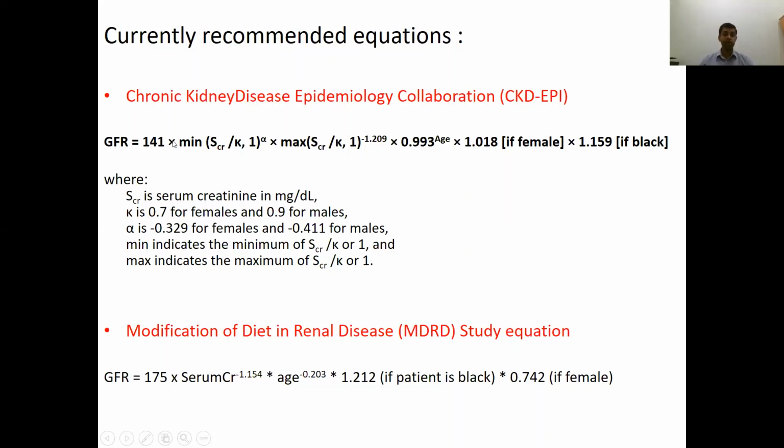Now, you are not expected to memorize any of these things, but the easiest way to do this is on your smartphone. You go to your Play Store, type in GFR calculator, and download it onto your phone. There you only have to enter the sex of the patient, whether the patient is Caucasian or not, the age of the patient, and the creatinine value, and automatically the software will calculate a GFR for you. So that is the way we calculate the GFR.